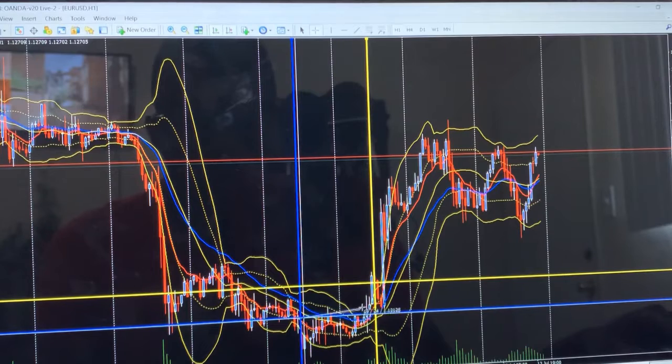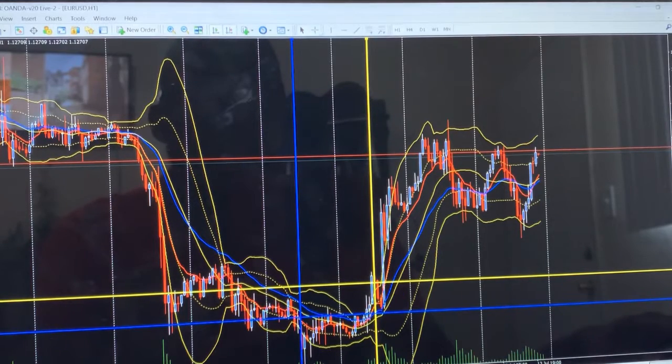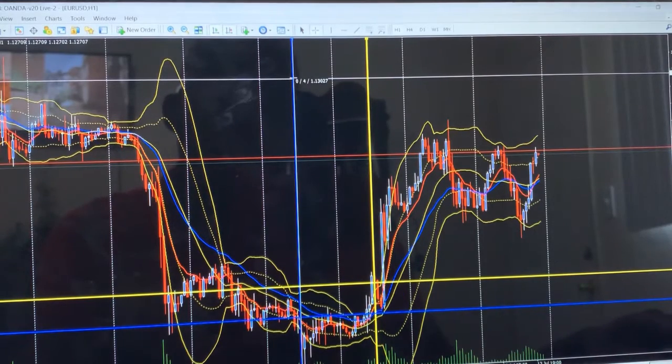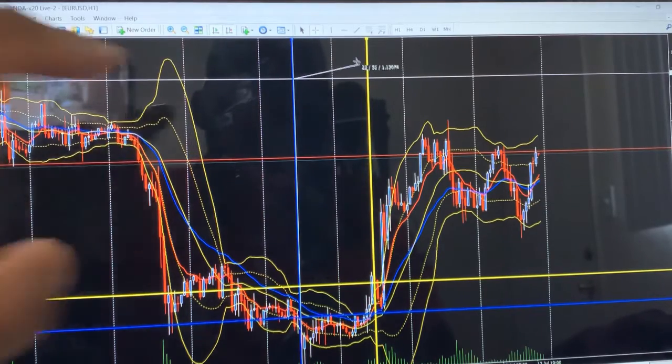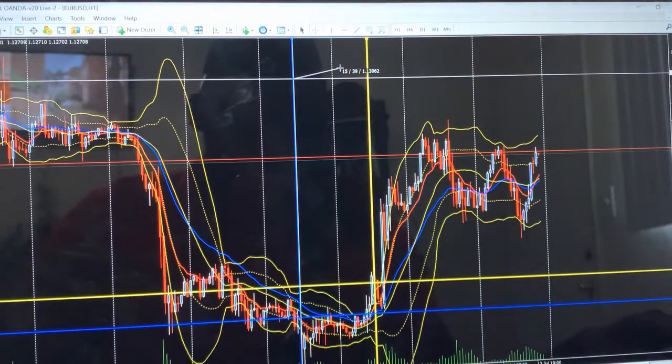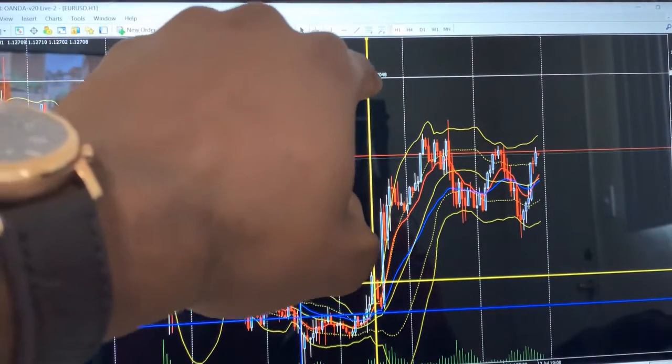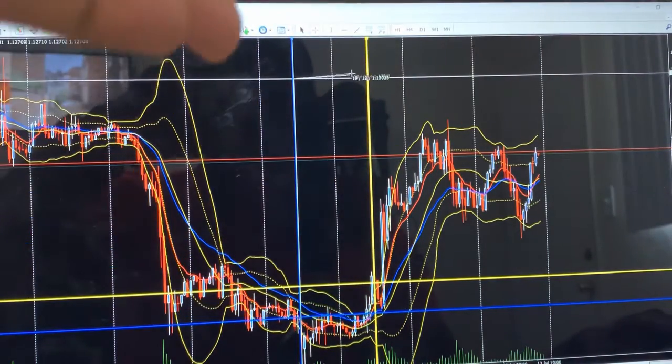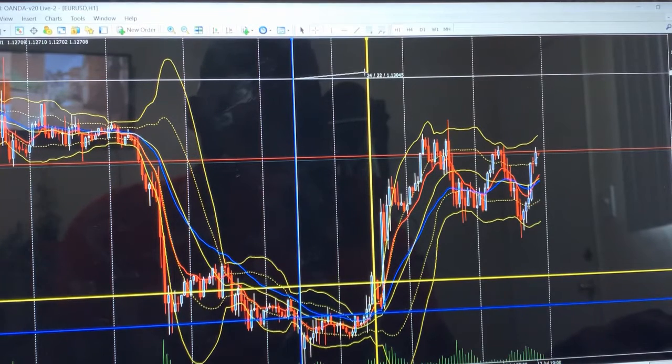Then here is your take profit at 130, and let's see how much time it took you to make that money. This is an hourly chart, and when you click on the crossbar from left to right, what you see here, the number 15, 18, the first figure is the number of candles.